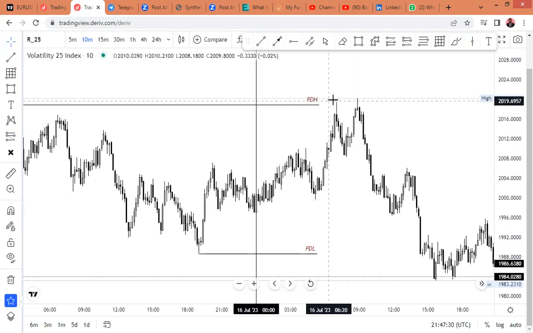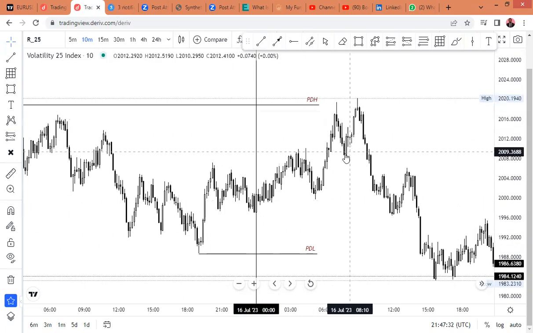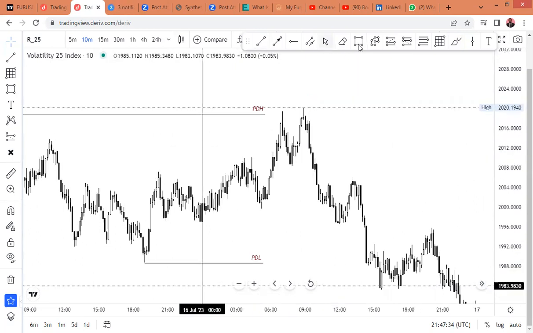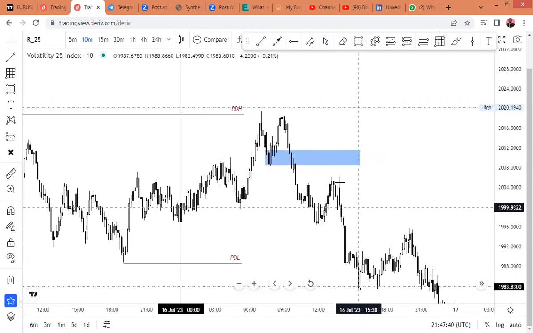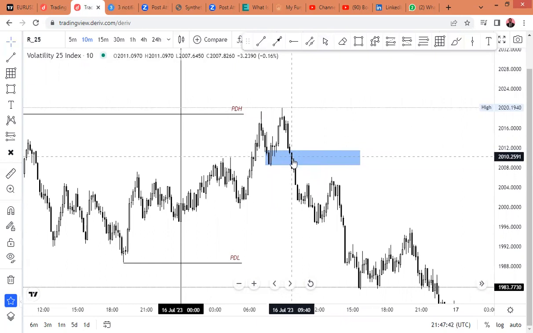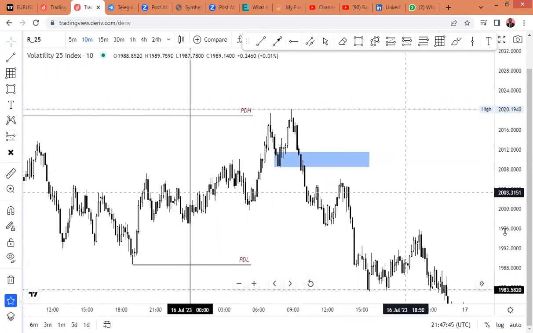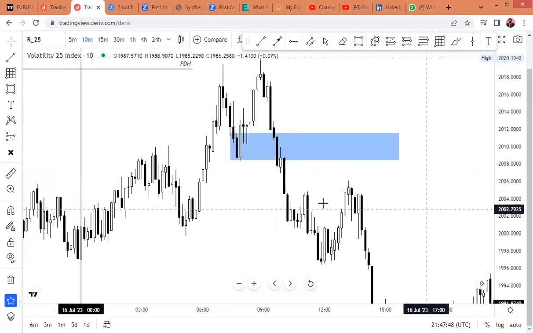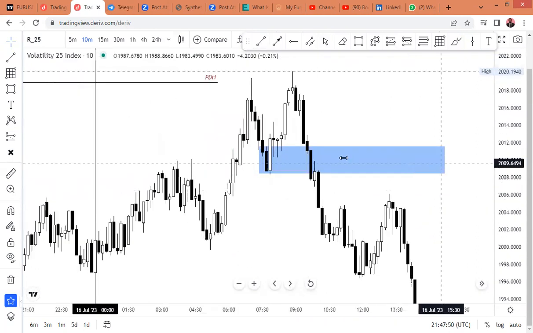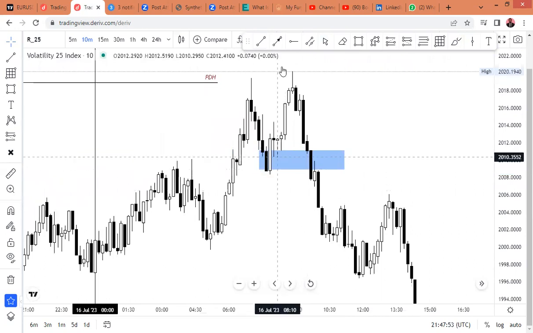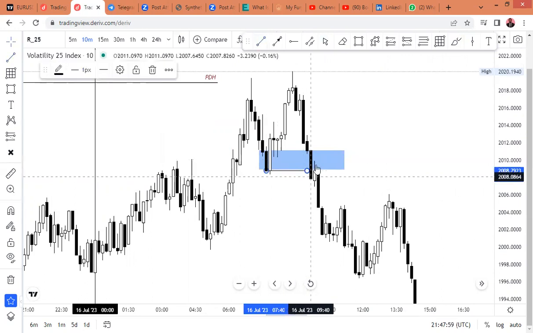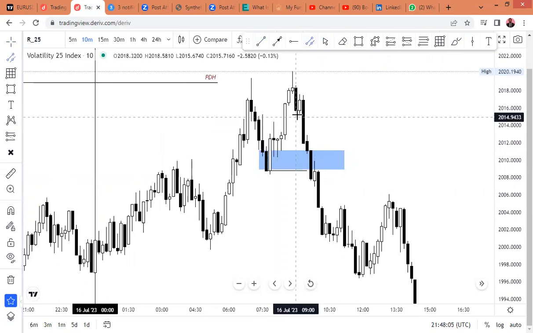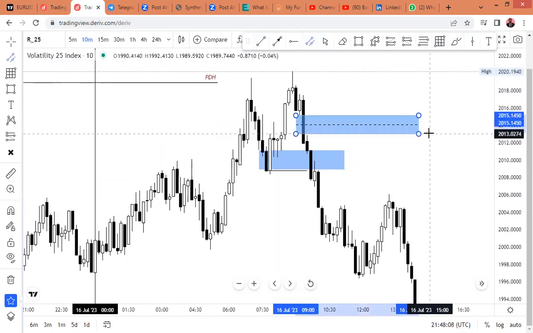So price bought up, watch. Price came, that was the sweep of liquidity, price broke, that was the break of structure. If I was on chart, I'll play this. Price didn't get to about that, I would enter in on this candle. I will enter on this candle, because currency will not wait for you to go and set stop loss and all of that. See, that was the candle that broke the structure. It was this candle that broke structure, that candle. So smart money traders will be waiting for price to come back to this IPA. You get the logic now.